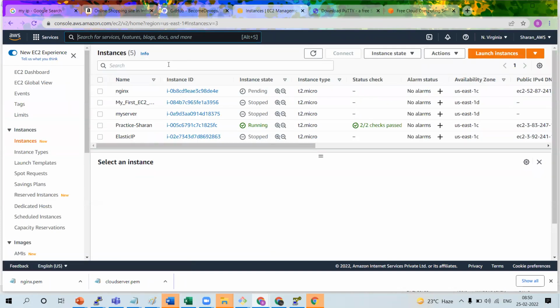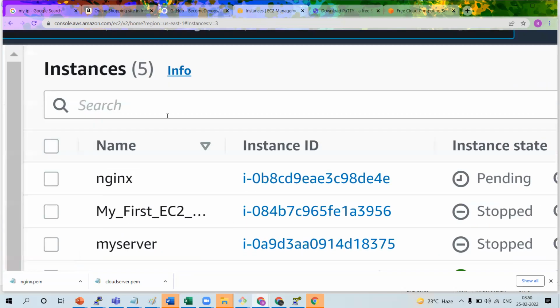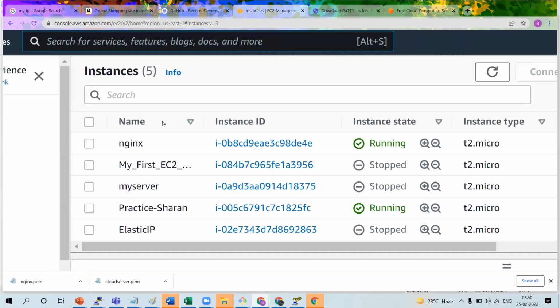I said add tags is nothing but giving naming conventions to your server. Why do we give names? The reason is, how many servers do we have now? Total five instances, which means I have 5 servers in my account right now. But this is the server I created for installing an Nginx application.